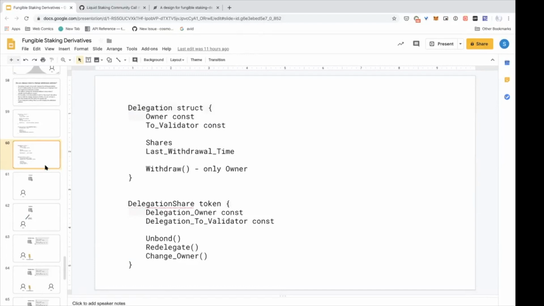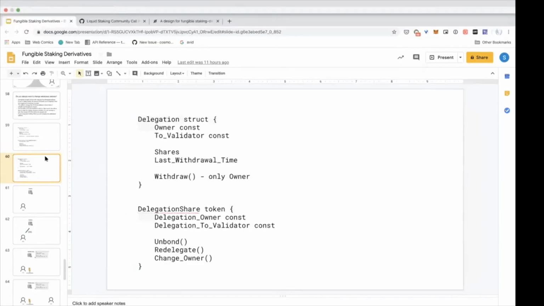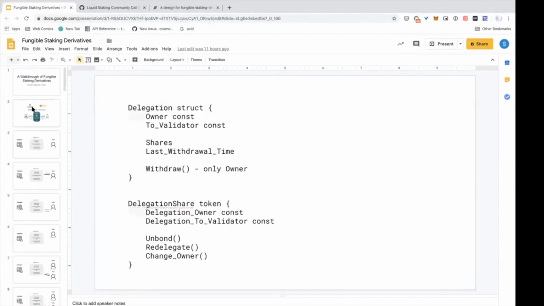Whenever you are withdrawing something, say the exchange rate is 2, so one share is worth 2. If you are withdrawing 100 tokens, then I'll burn 50 shares. So in that case, we don't need to manage the last withdrawal time.